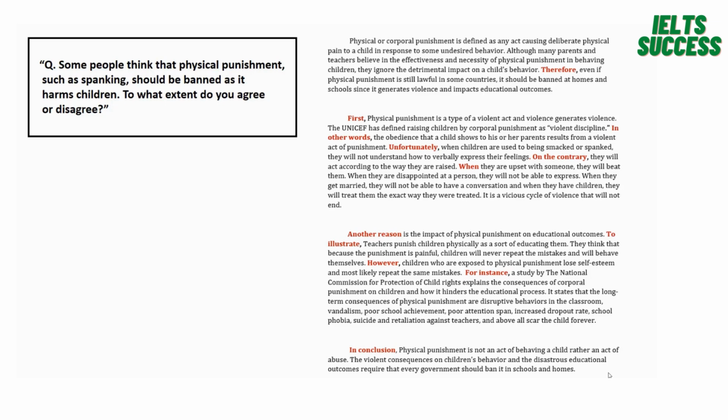Then I have to support my explanation with an example. For instance, this means, for example, a study by the National Commission for Protection of Child Rights explains the consequences of corporal punishment on children and how it hinders the educational process. It states that the long-term consequences of physical punishment are disruptive behaviors in the classroom, vandalism, poor school achievement, poor attention span, increased dropout rate, school phobia, suicide and retaliation against teachers, and above all, scar the child forever.